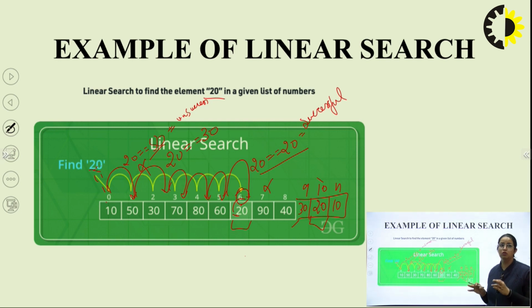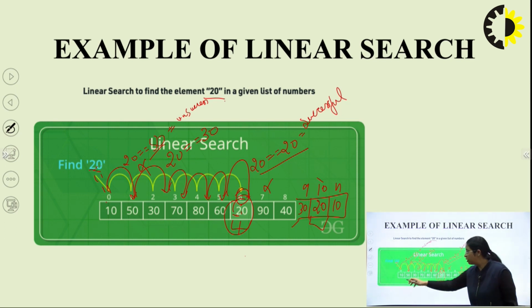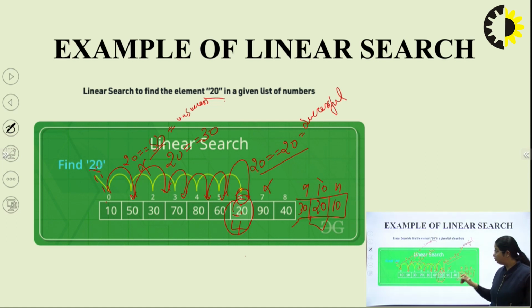We just have the question that we want to find the element 20. No matter where you find the element, at the first position or the last position, the first time you get a successful search, you say the element is at position 6. You need not search again and again. Otherwise the searching complexity increases.